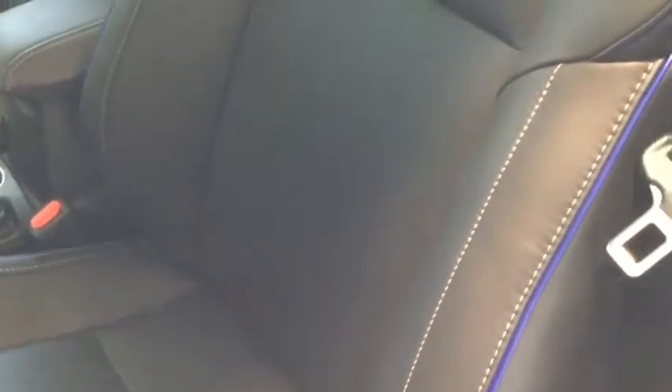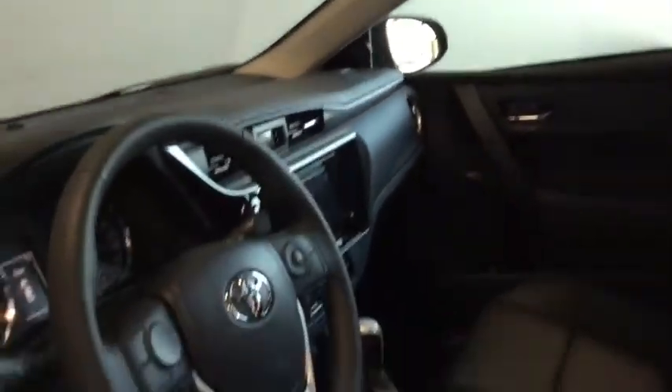The real showstopper is this blue trim on your soft leather interiors, adding that extra class and style, tying everything together with that contrasting stitching. Letting in all that light is your power tilt and slide moonroof, which will be nice to have open on those long summer drives. But why don't we hop on in and start it up.